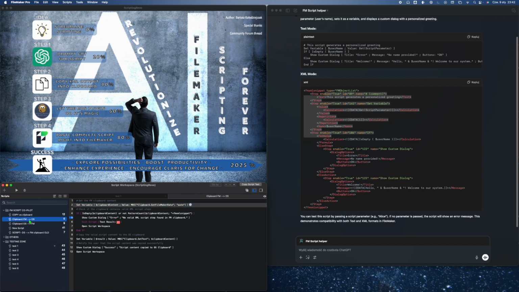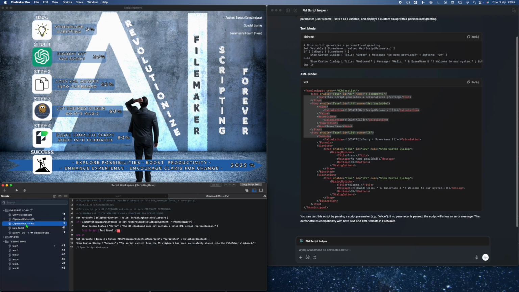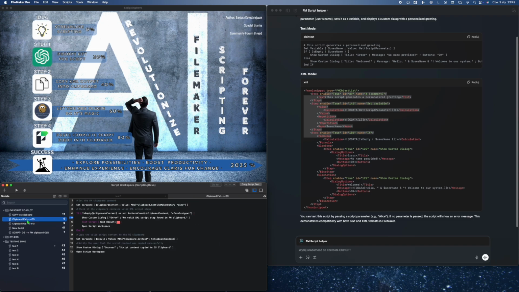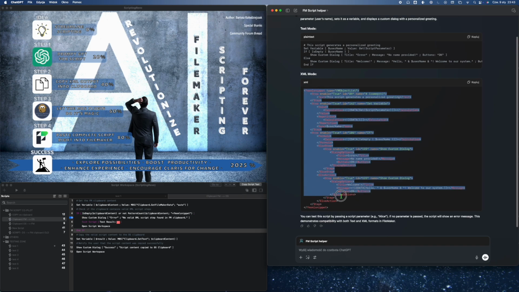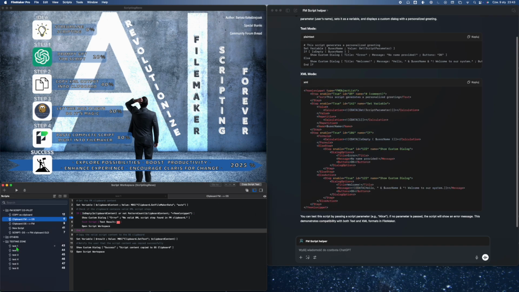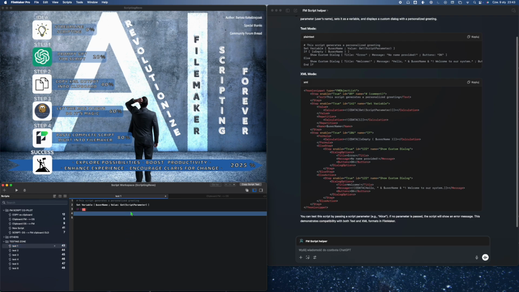So we can not only export something from the operating system clipboard into the FileMaker clipboard, but on the other hand, we can extract something from this internal FileMaker clipboard and store it in the operating system clipboard, which is really useful because what happened now is that the structure of the XML is probably incorrect, which leads to the error during the paste operation.